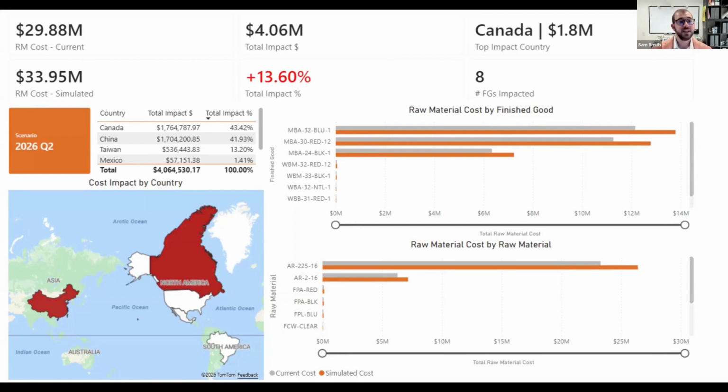Since Canada is carrying about half of the impact, I'd also want to play with the supplier base costs coming from Canada. Maybe shifting volume from Chinese to Canadian suppliers could help us negotiate better pricing, reducing the Canadian impact as well. That's now a third iteration of the story. I want to continue to build several versions of this scenario and be ready to tell a story rather than simply reporting the numbers. That's the difference between analysis that informs a decision versus analysis that can drive one.